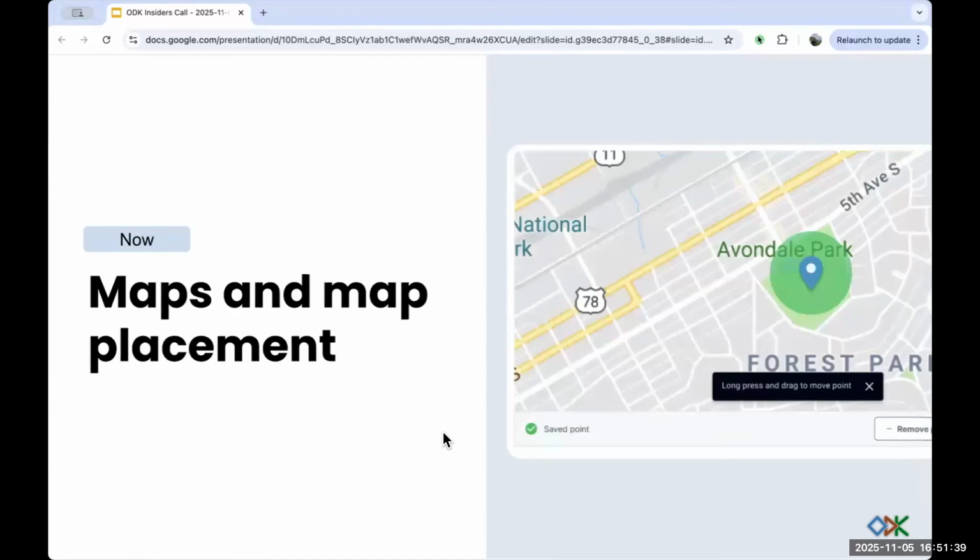Next. Meanwhile, we have been working on GeoPoint with maps. Right now, it's in testing stage, so it's about to get finalized. It supports maps appearance, which saves the data collector's current location and places it on the map. So we long press to drop a point and drag to adjust the point location. Both are smooth, intuitive, and work just like you would expect in any browser. Keep an eye on the forums for updates once this is released.